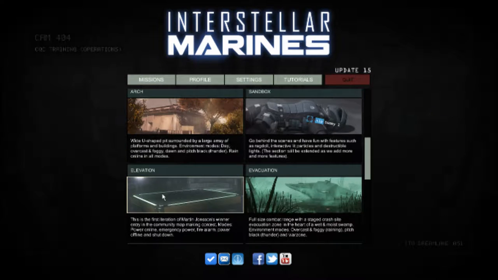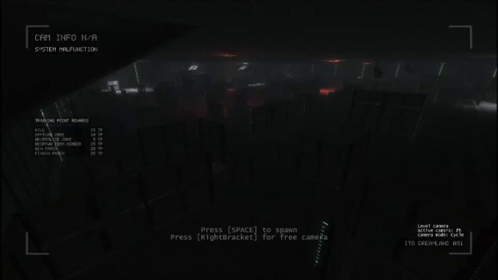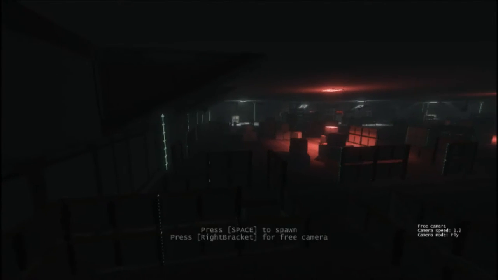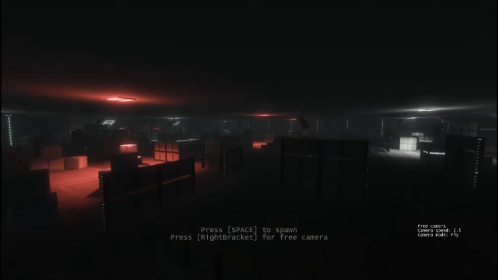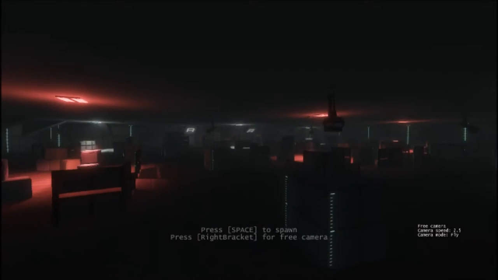We have arch, we have elevation. This is a cool map. Everything changes. Floors... should we see if we can show you this? This is the map, right? Right back to free count. Now let's just show you. It's a bit slow actually, there we go. This is awesome, isn't it?